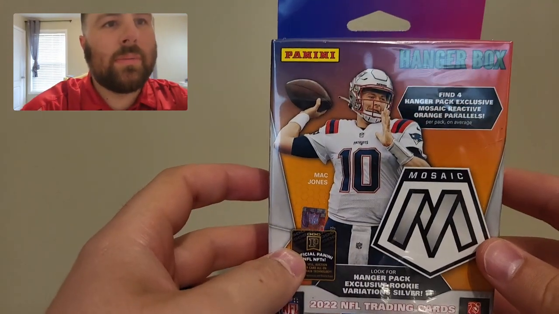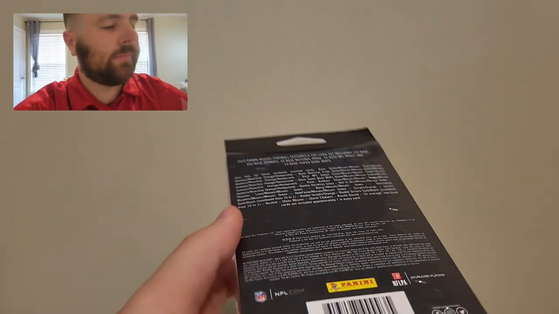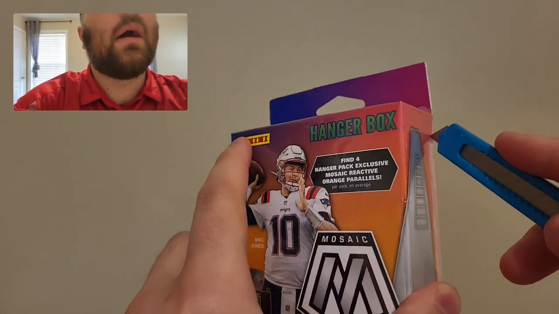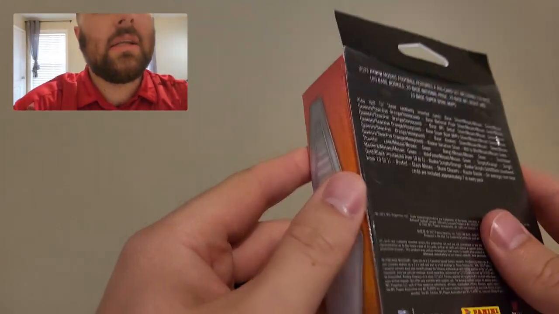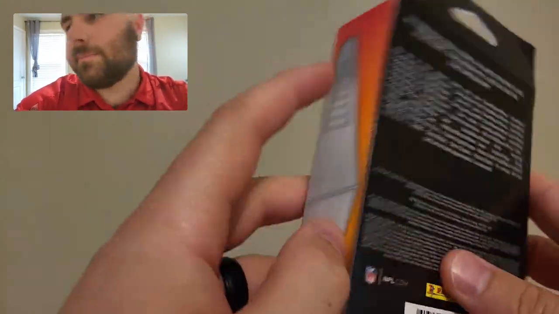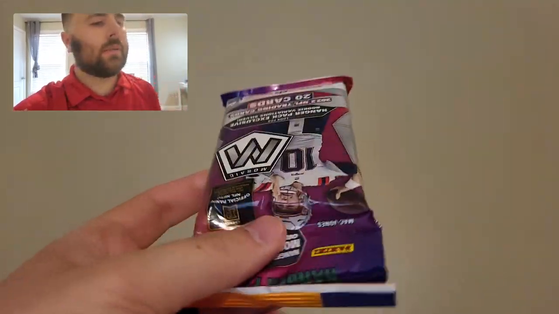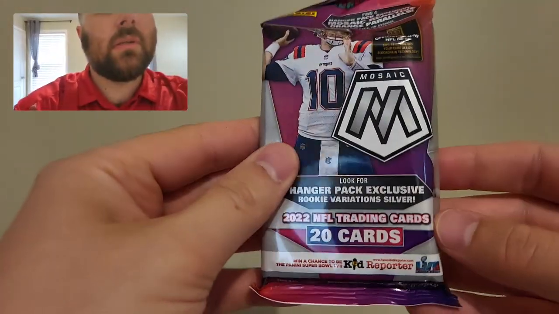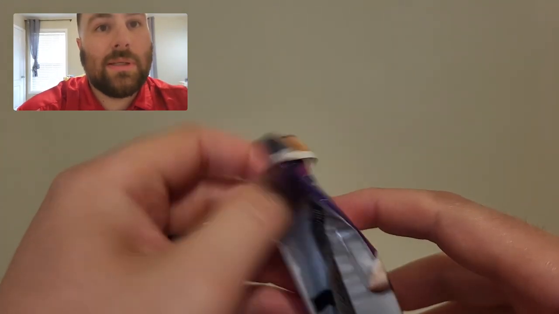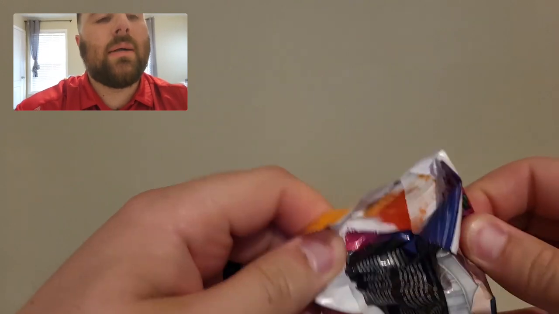But before we go much further, we're going to rip some of these hangers. Mosaic hangers. See what it is. All right. Crazily enough, bought both of these, the hangers and the cellos, for the same price, $20. Hangers come with 20 cards, cellos come with 15. It's just what the retail price was at the time. That's where I found them out in the wild.